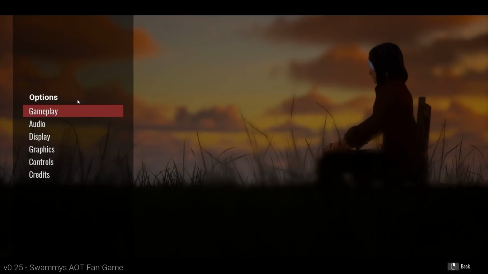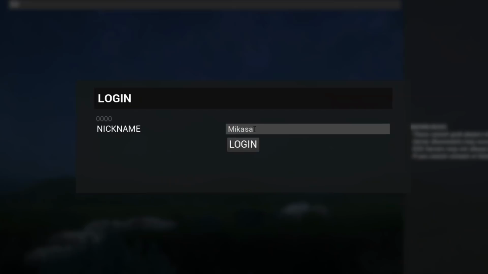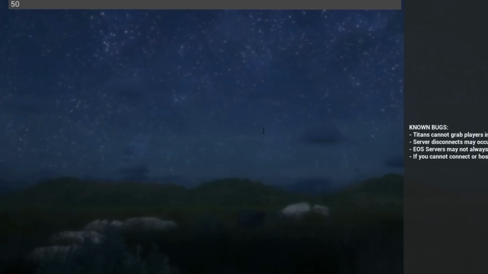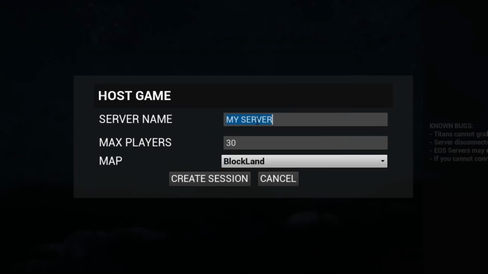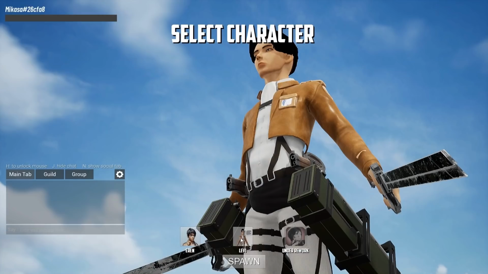I don't know, has he added other characters yet? Because I remember we could play as other characters, but I don't know if there is a way to change it here. Here we go. Nickname, yeah, Mikasa, sure. Why not? Is there poster server? Beyond the Walls, Trost, Blockland. I love the sound of that, whatever that is. And we're going to call it ButterJaffa. There we go. Oh, and here we go. Levi, and then, okay, clearly Mikasa is under work.